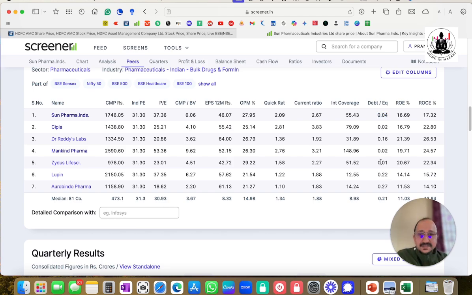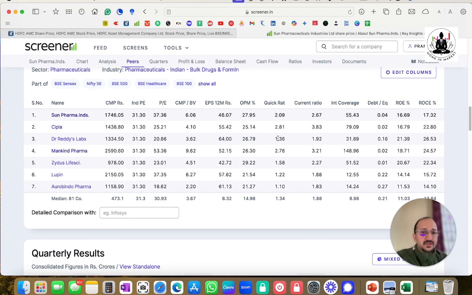Still, if you compare these companies, this is having again less debt, right? This company, Dr. Reddy, is also having less debt. So, guys, what I am doing over here, I am shortlisting a few companies which can give you good returns in future, right? So, if I see the maximum return, 64 rupees you can earn from Dr. Reddy. 1300 was the price. PE ratio was also low. This was also low. Earnings were also high.